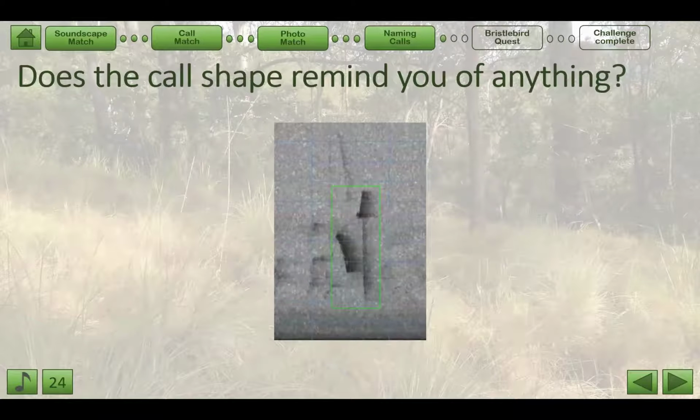And I'll go ahead and give you guys a quick second. Does this remind you of anything? So I had a number of people come up with loads of ideas on these. And what I found through this actually is even if I couldn't see what certain people saw, it was amazing how often people came up with the same things. And so people regularly said flower for this one.